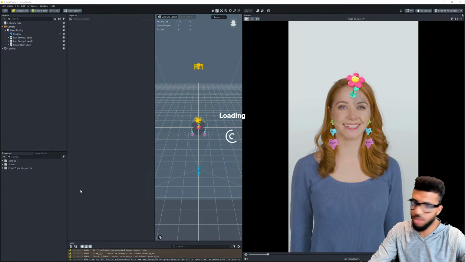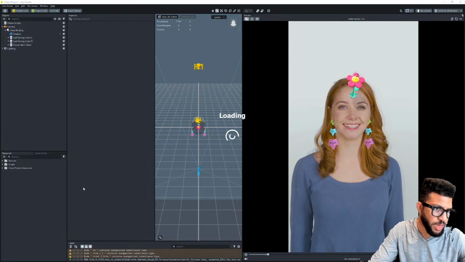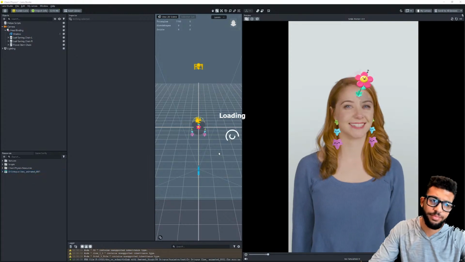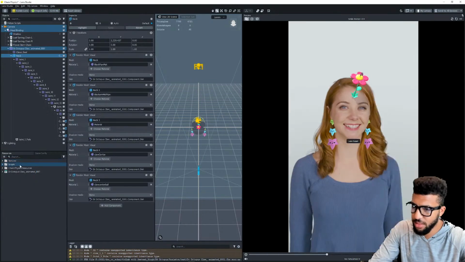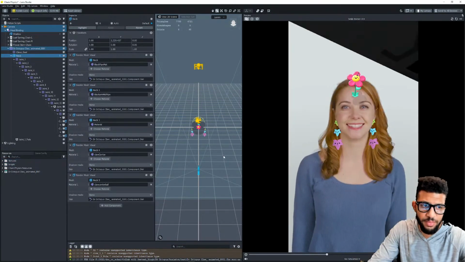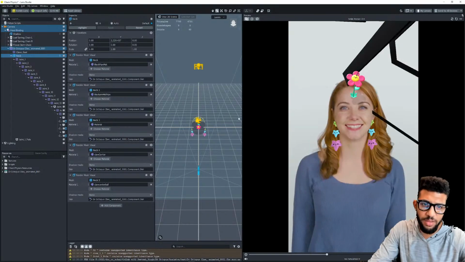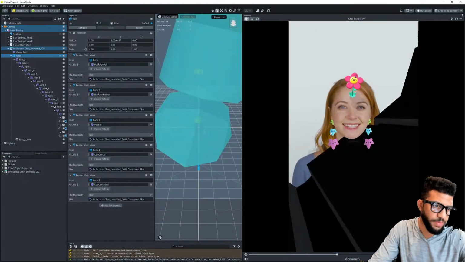I don't think it's that much data, so I'm a little surprised with it taking this long to load, but it kind of took a while to save as well. We'll see what happens. All right, I see the FBX file there. Okay, I see some stuff going on. Let's see if we can find where it's living.